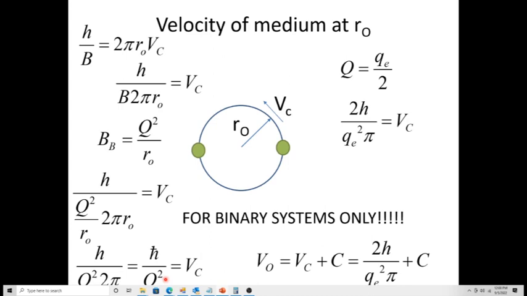It's exquisitely simple. But here's the important part to remember: that's the velocity of the medium, and pretons still have to feed. So pretons have to move at the speed of light through that, which means they have to move at the speed of light faster than the velocity of circulation of the medium. So the orbital velocity of the pretons is your circulation velocity plus c, and that works out to this over here.